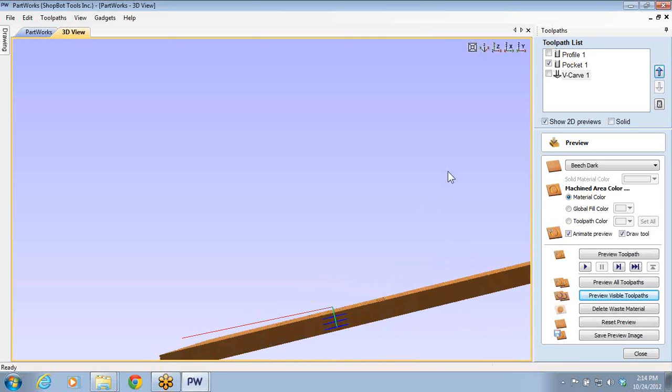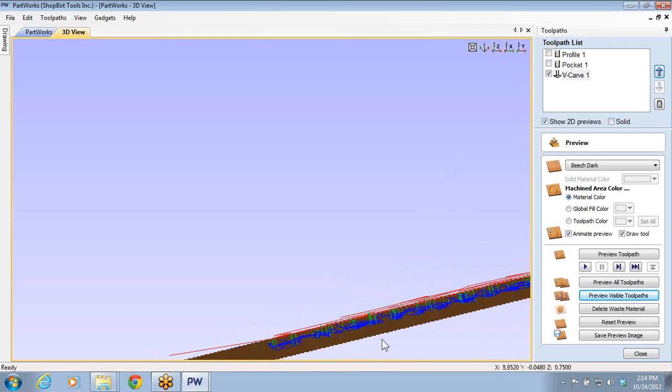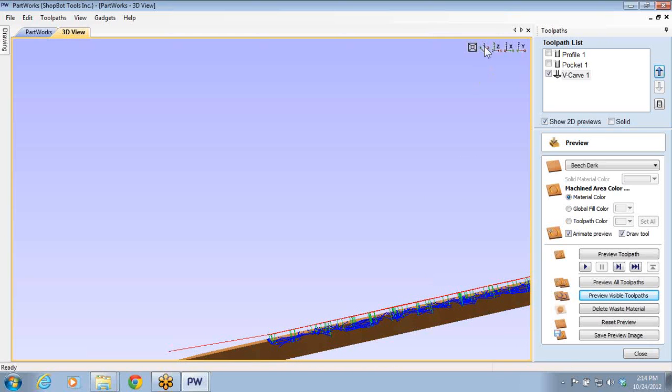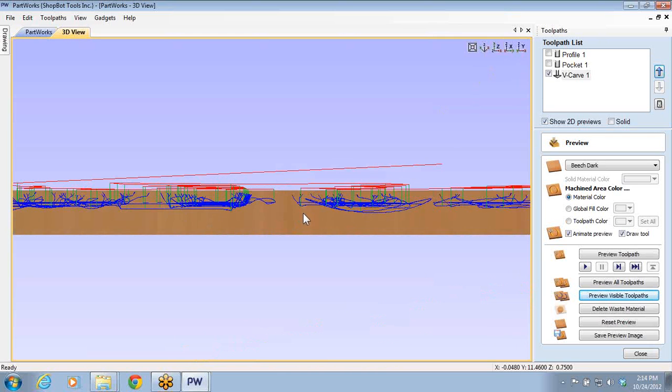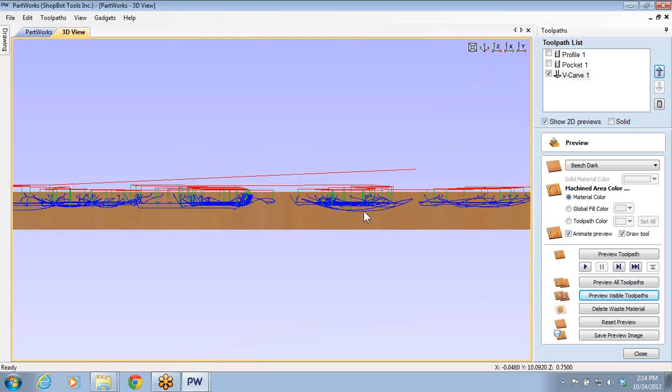We can turn it on right here, and I can look at the edge and see that I'm clearly not going all the way through. I'm only going that deep. Here's another thing that some people do forget about too: watch my arrow key. As I move it around, start watching down here in the corner.